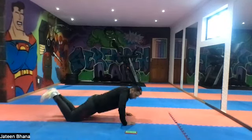Glute bridge raise. So you've got a glute bridge raise as your first exercise, and then an alternate single leg jack knife. So we have the glute bridge raise from here, and then alternate jack knife, lift the back up off the ground for the jack knife. Three, two, one. The first exercise is just the glute bridge raise. Don't worry about anything else. Just get the glute bridge in.